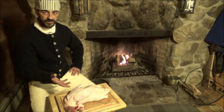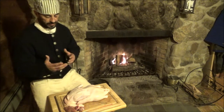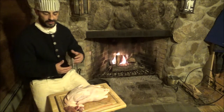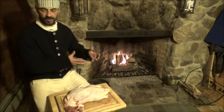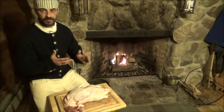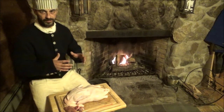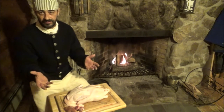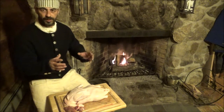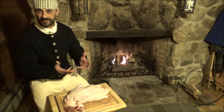We're definitely going to roast this off, which again, in the 18th century time period, when you read recipes, it's pretty different than what we're used to today, and they call things how they saw fit back in the day. So roasting, braising, stewing, and that sort of thing is all intermingled, and you have to read, if they even give you the details on it, little clues as to how the preparation went, and then decipher from there the cooking process, because it doesn't really tell you.